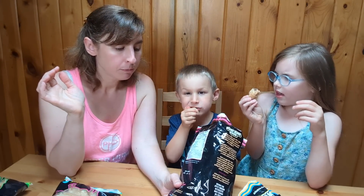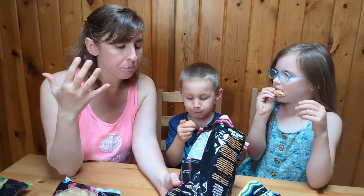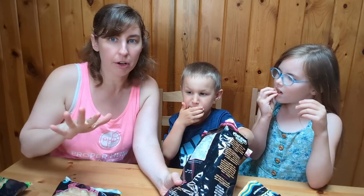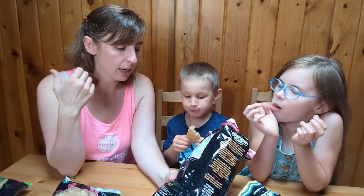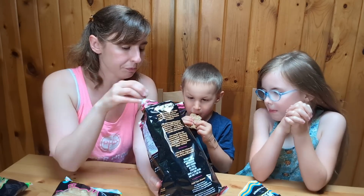It's softer than the others, like they're easier to crunch. I'd say the pork flavor comes through a little bit stronger on this one. The other ones hardly tasted like pork rinds at all. It was just dessert in my mouth. These ones, I can taste it a little bit, but not too much. They're still very, very enjoyable.